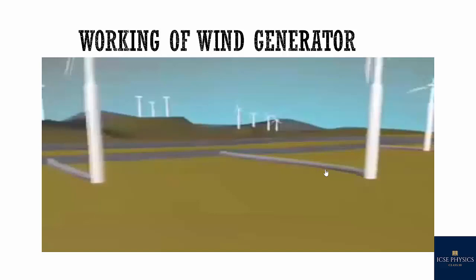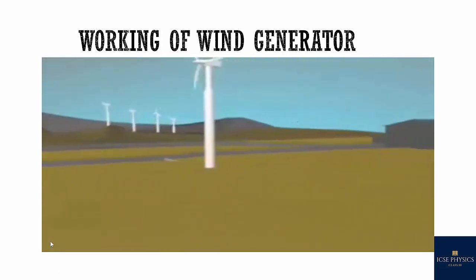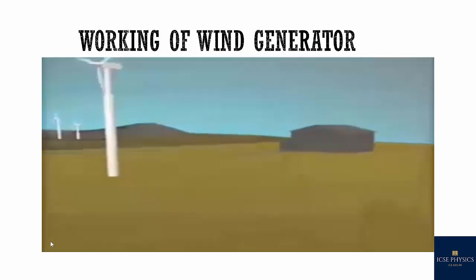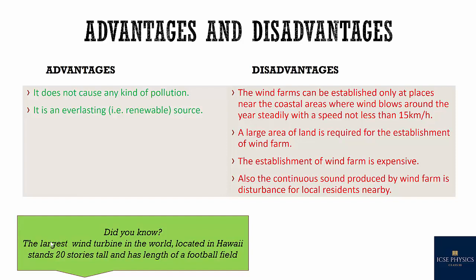And then the electric power generated by each generator is combined together and supplied to the consumers. The cables take electricity from all the wind turbines to the substation. Then transmission line connects the electricity from the substation to grid station throughout the region. So this is how wind generator works.